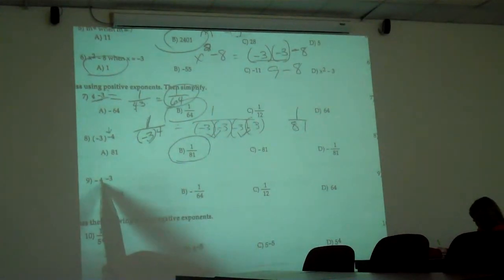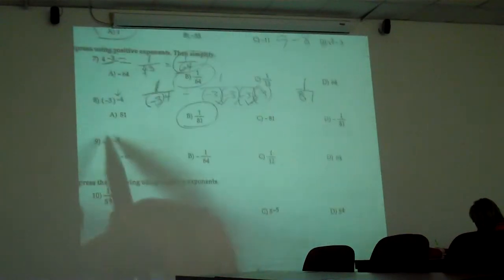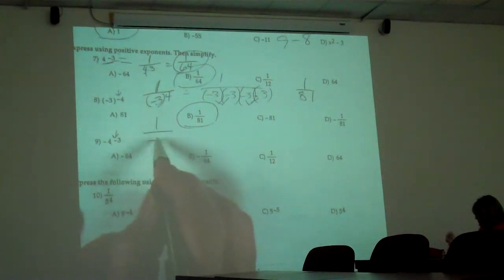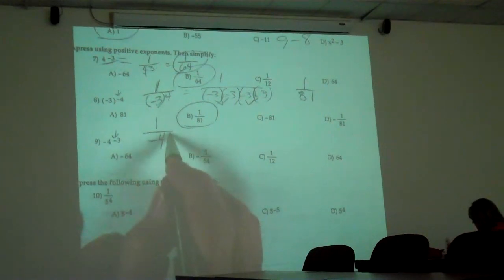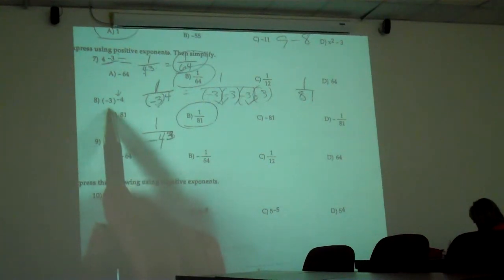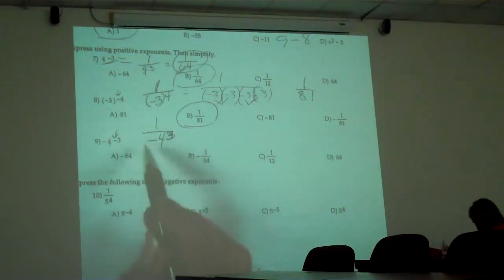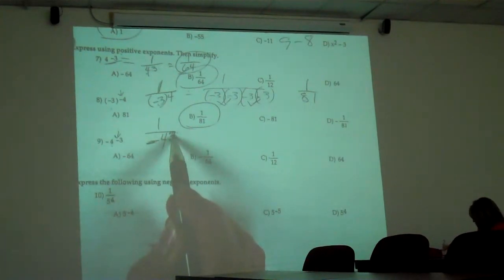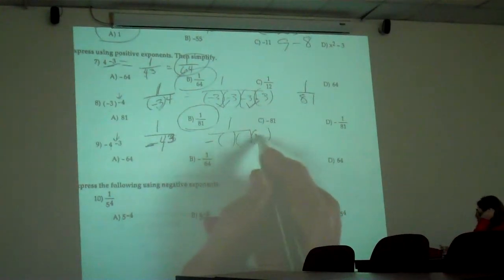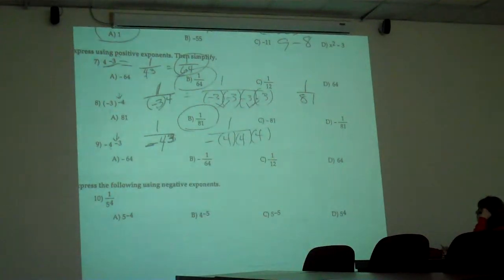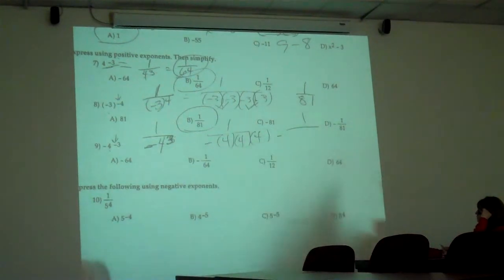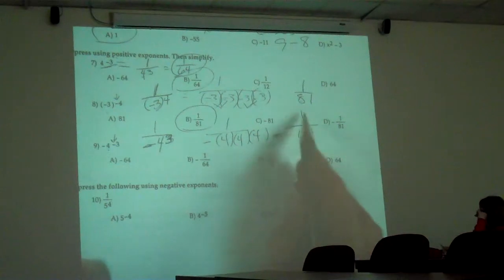Okay, same thing here. When you put 1 over, it doesn't change the negative here. It just gets rid of the negative in the exponent. 1 over negative 4 to the 3rd power. Okay, this negative here wasn't in parentheses. See how this one was in parentheses? The negative was to the power. This negative is not to the power. It's not in parentheses. So it's 1 over negative, and the 4 is cubed, not the negative part. So you have 1 over negative 64, or negative 1 over 64.